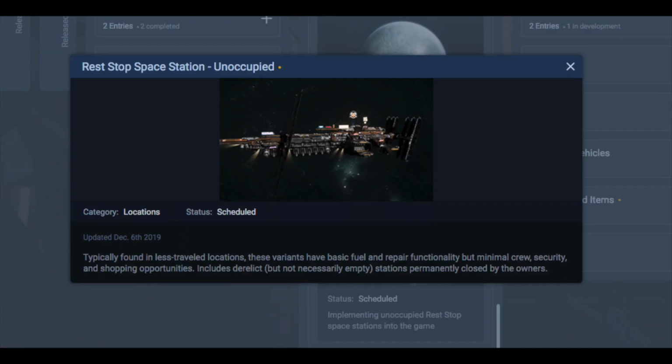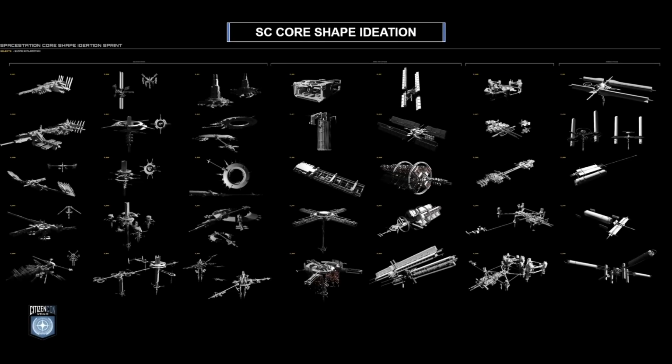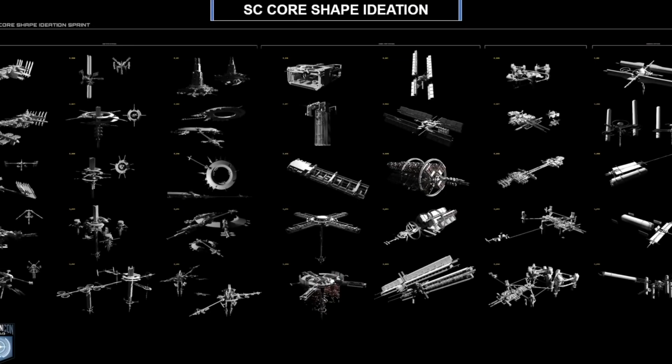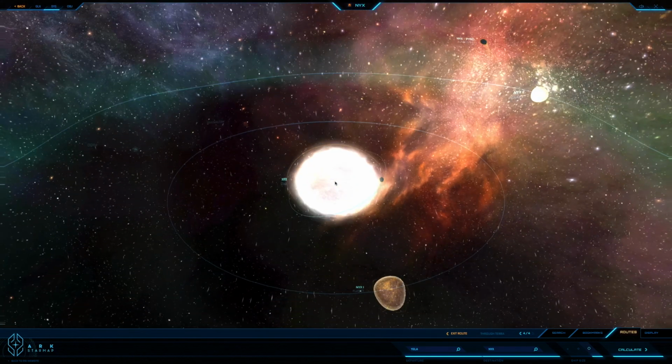3.9 will add in unoccupied stations. These will be located a bit off the beaten path and have minimum crew and utility for repairing and refueling. I imagine these will probably be sprinkled around low populated systems like maybe the Nix system.